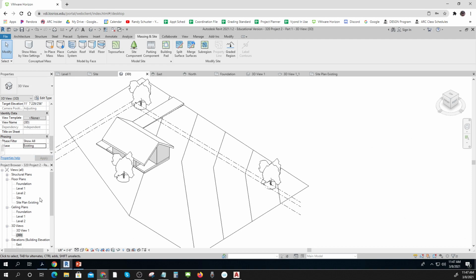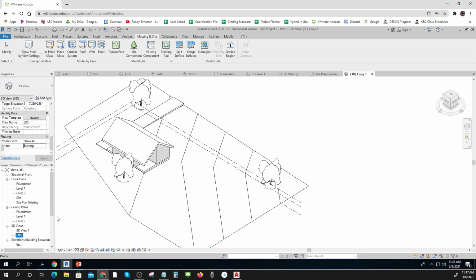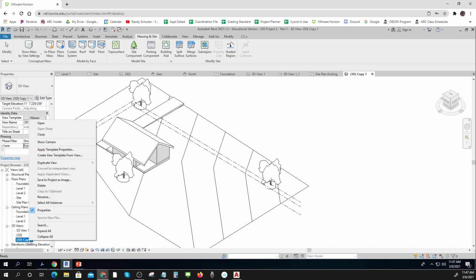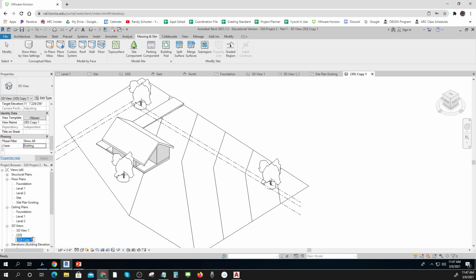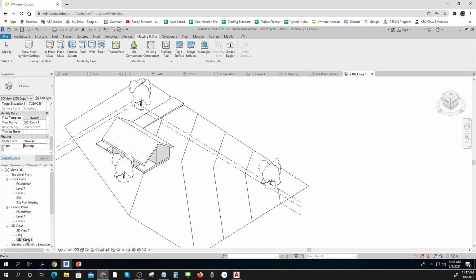I want this drawing. This is going to be my 3D view. So I'll duplicate it. And this one is my existing. So I'll rename it. There we go. Now I've got everything done and taken care of.